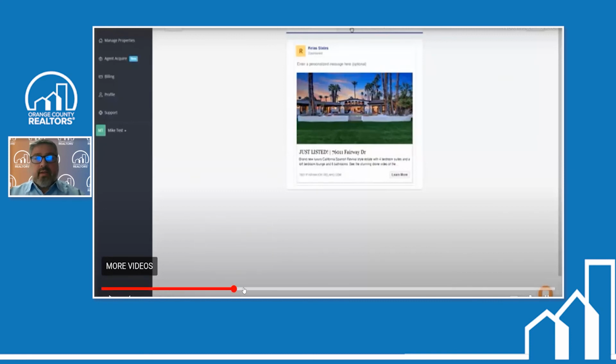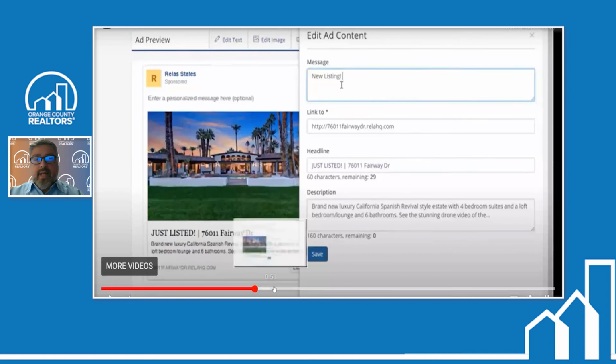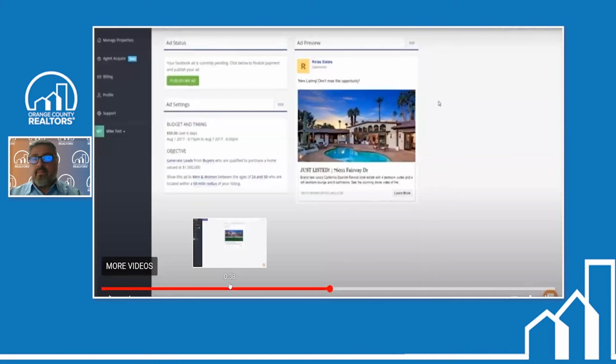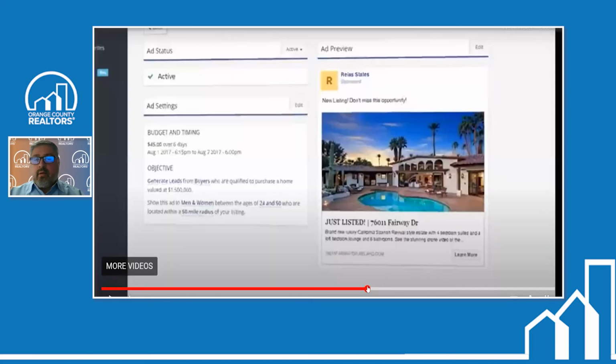Once you customize everything that you want about this ad, which again should take you less than 2 or 3 minutes to do, you can pick out your photos, things like that. You're then going to hit next. Once you hit next, now you've got a chance to review. Here, the ad status, either published or not, or publish the ad. But before you do that, what are the goals of the ad? How much money you're going to spend for the time frame, what's the objective, and what the ad looks like. At this point, when you hit publish, then the ad will go out.